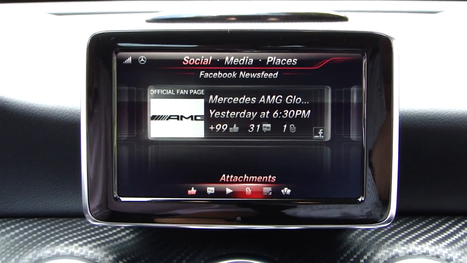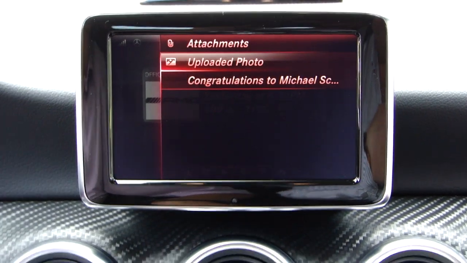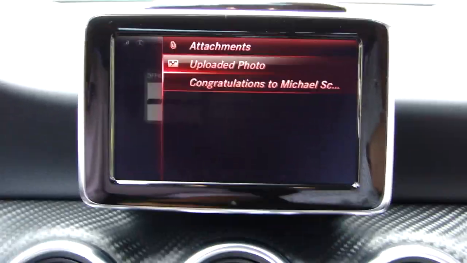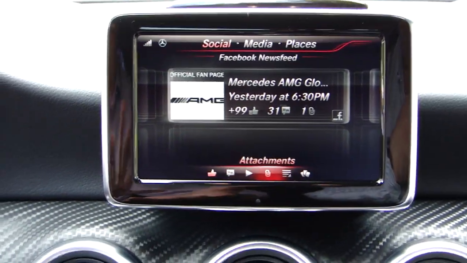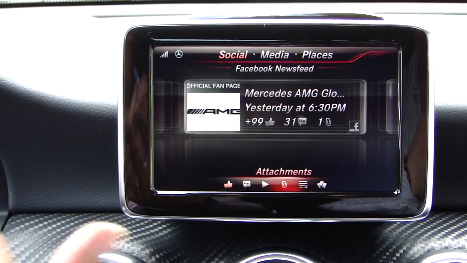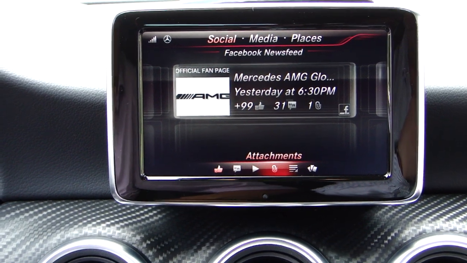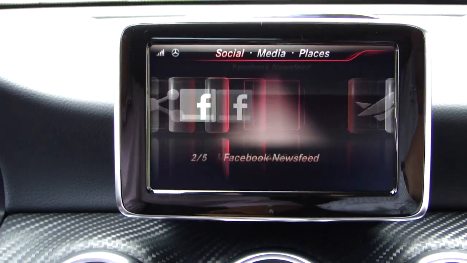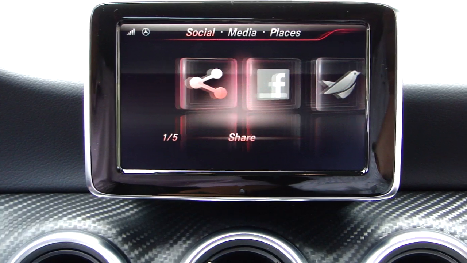Is this an integrated 3G connection, or are you using the iPhone's? We're using the iPhone's 3G connection. You can look at uploaded photos. Of course, to minimize driver's distraction, we only allow text-to-speech while driving. You cannot look at the text message itself, only by part. And this is just a wheel-driven interface. There's not a touch screen. That's correct. Exactly. Yes, that's right.